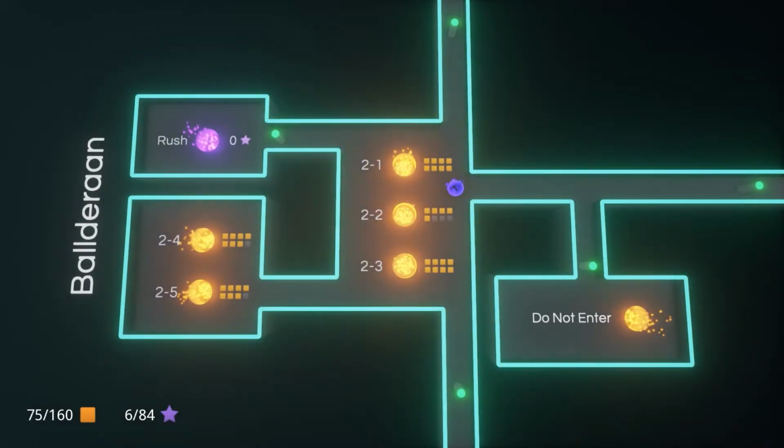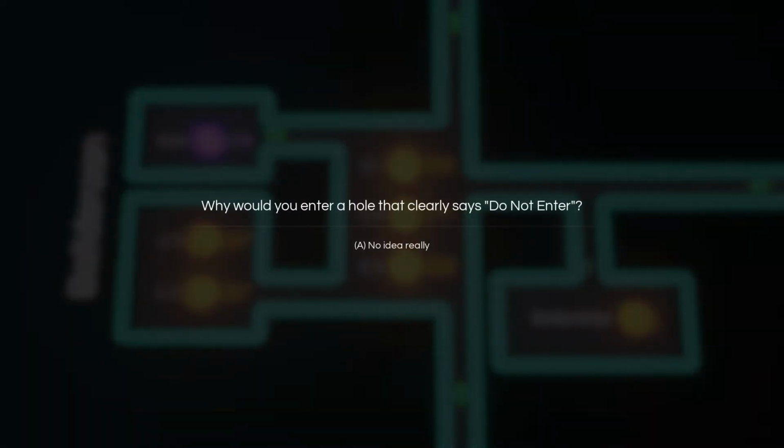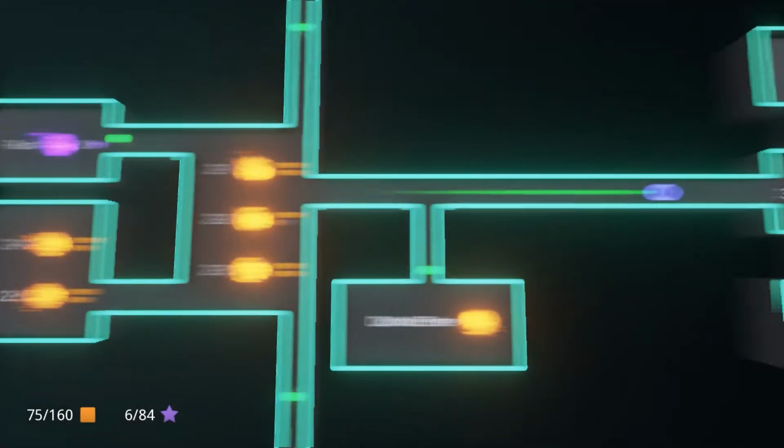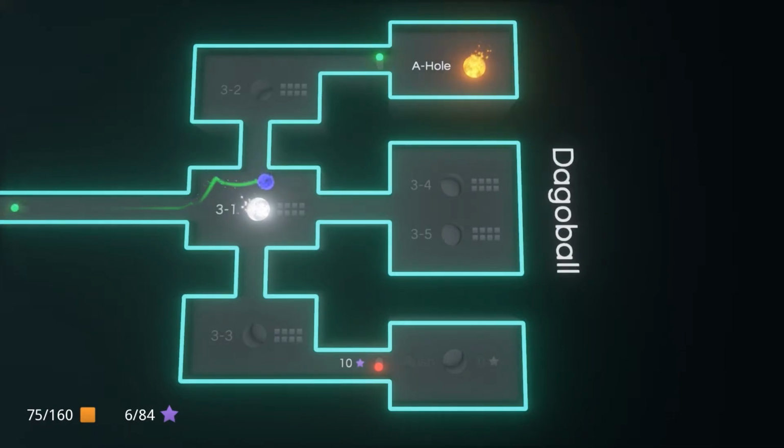It's very odd the way this game, like I said, has this very zen vibe to it, but it also has kind of a weird attitude. For example, here, there's a thing that says do not enter. What does this do? Why would you enter a hole that clearly says do not enter? And your only option is no idea, really. That's it. Nothing else to it. It's just like, you're kind of a dick, game.